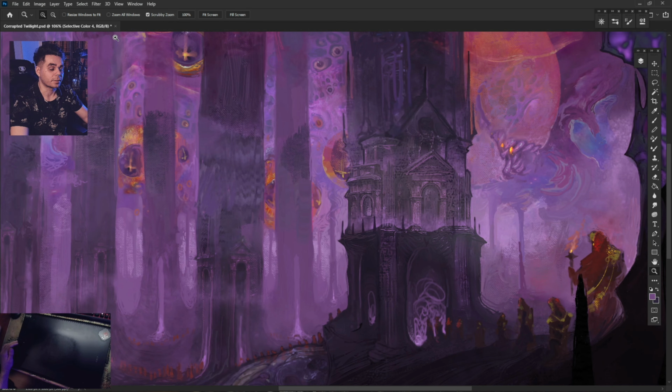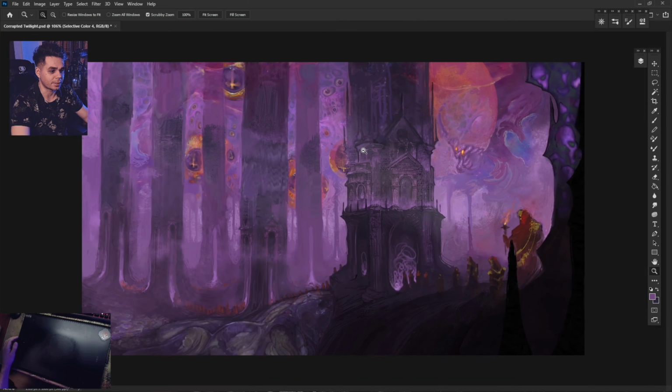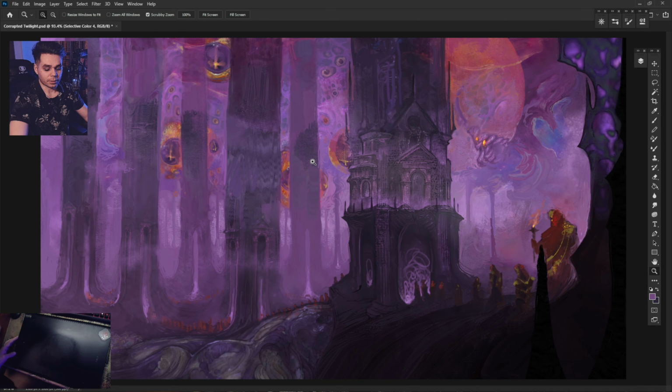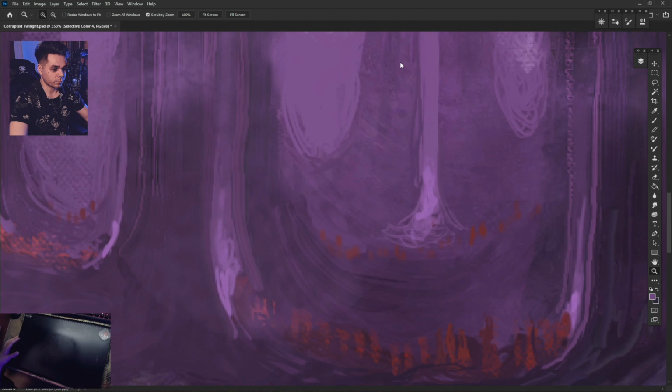And also the way I use the smudge brush, I think it's very interesting. Like a palette knife, it can create very interesting textures. Like you saw me even, oops, I think my Photoshop might be glitched right now.